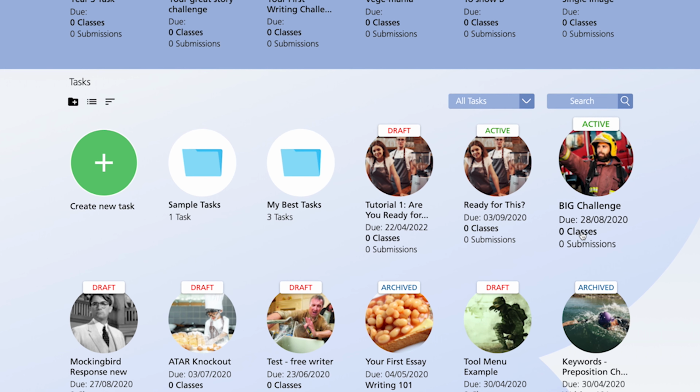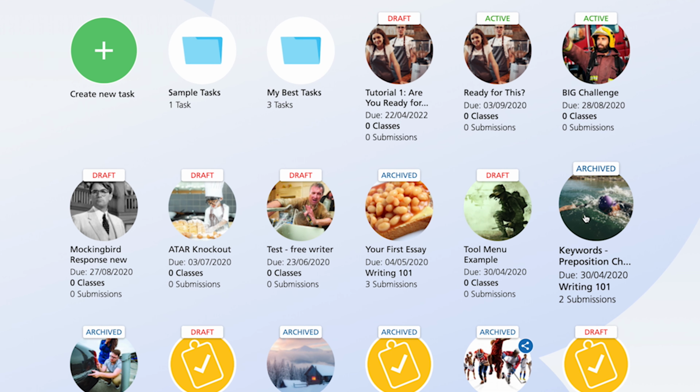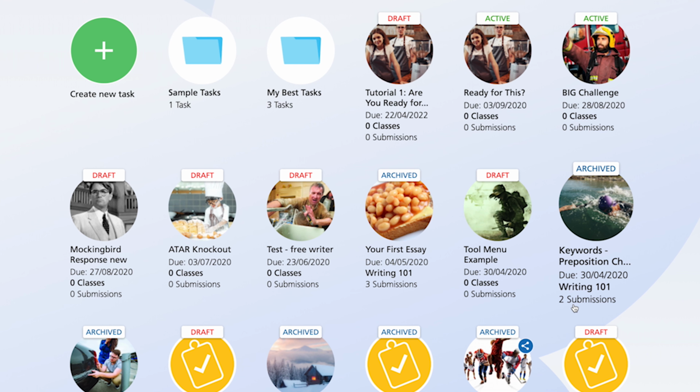And you can see underneath, it's got, let me just see one, archive, there we go, archive task down there. It's got the swimmer in the circle. You can see it was sent to class Writing 101 and there are 2 submissions. Also, Writer's Toolbox shows you the students who've actually submitted pieces of work to that. You can mark all your work inside here, and I'll show you that in another session.